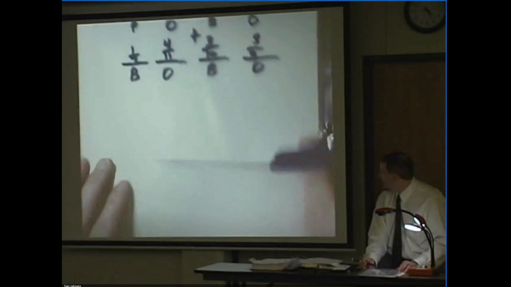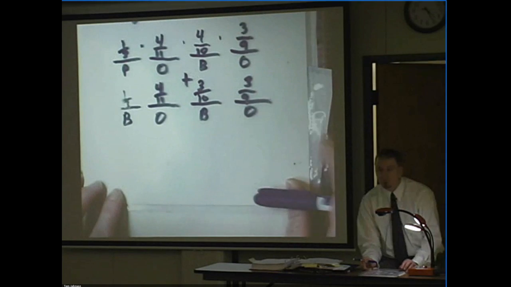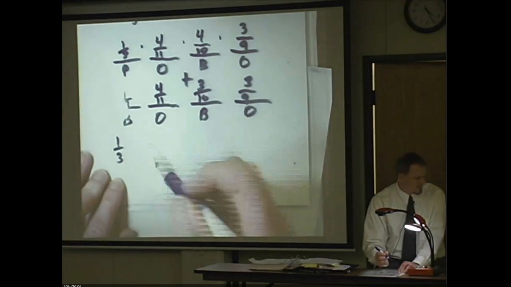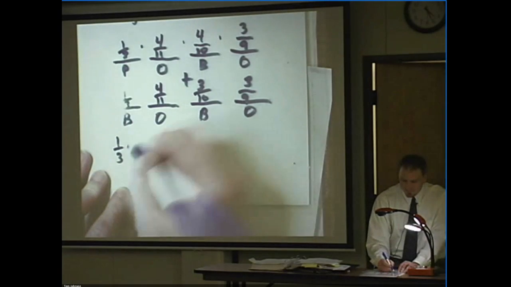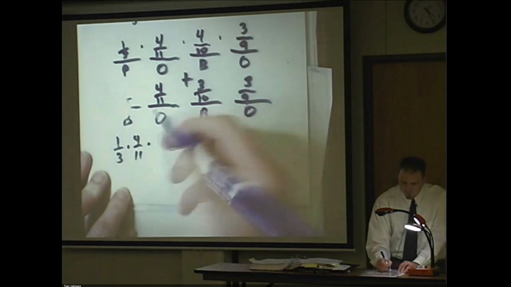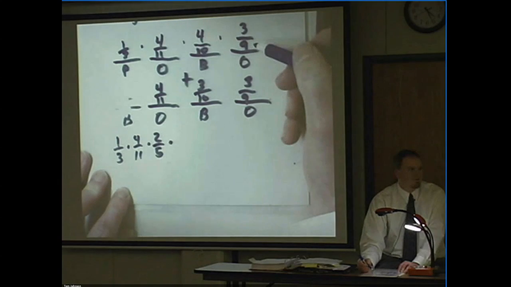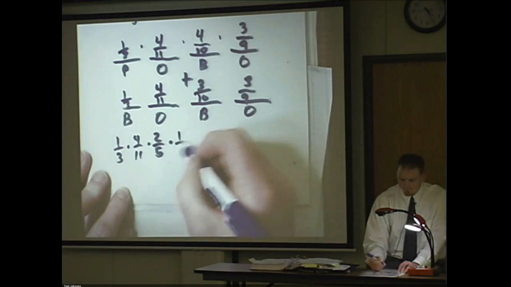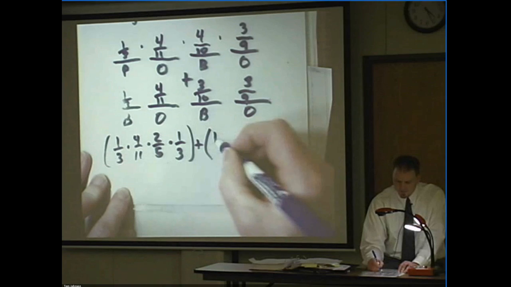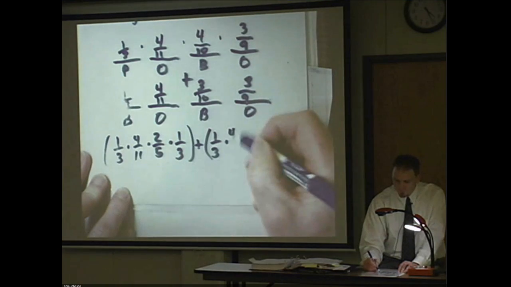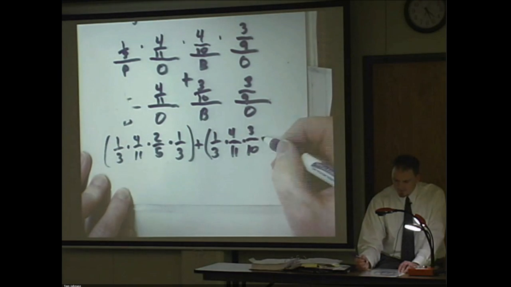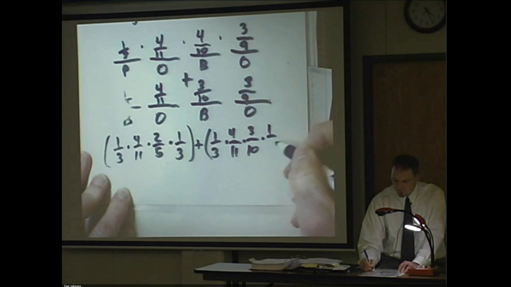So now that we've set all of that up, it's just a matter of doing the math. So I have 1/3 times 4/11ths times 4/10ths. Can I simplify 4/10ths? Okay, 2/5 times 3/9. What does that simplify to? 1/3. Okay, so I've got all of those plus all of these. So I've got the 1/3 times 4/11ths times 3/10ths times 3/9 again simplifies to 1/3.